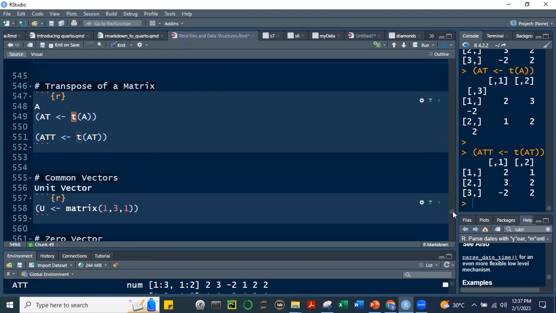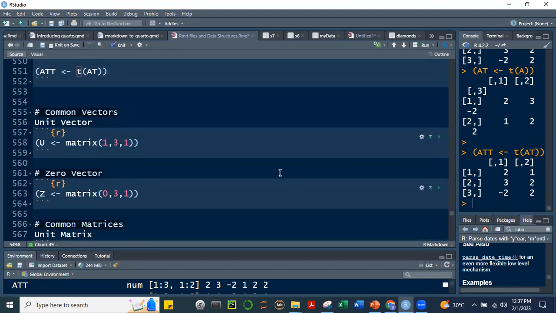Now these are common vectors or matrices. Here we're creating a unit matrix. It's matrix 1, with 3 rows and 1 column. Let's see what this will generate.